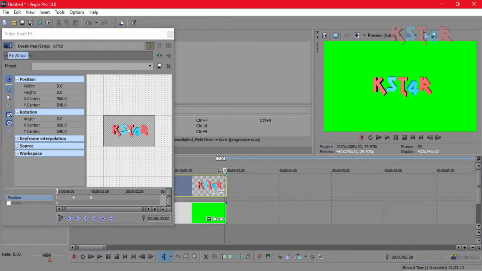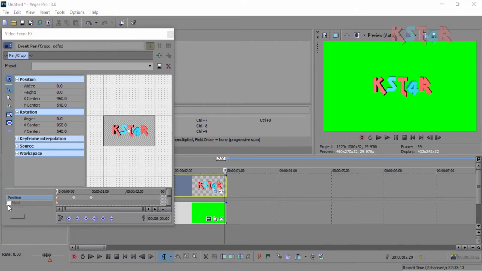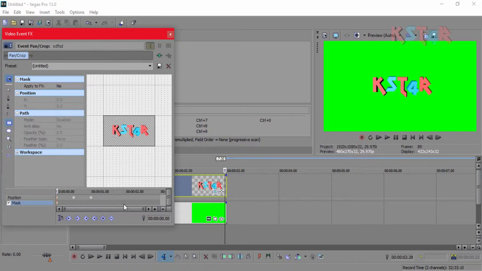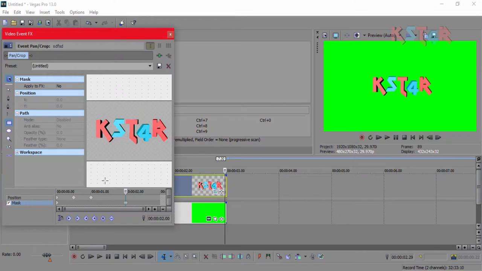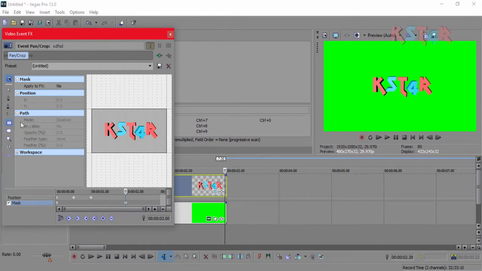So once it has zoomed in or zoomed out and done the spin, we're gonna have the little glint. So what you're gonna wanna do for that is you wanna come down here underneath position, press mask, and I'll say around 2 seconds of the thing. Go like that, and we're just going to want to get this rectangle thing and just draw a long rectangle, and then you're gonna make it turn, and as you can see, if I drag it across, it shows the letters bit by bit.